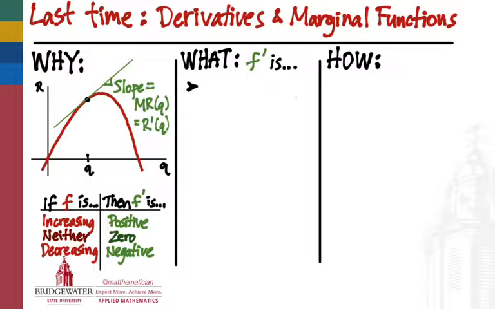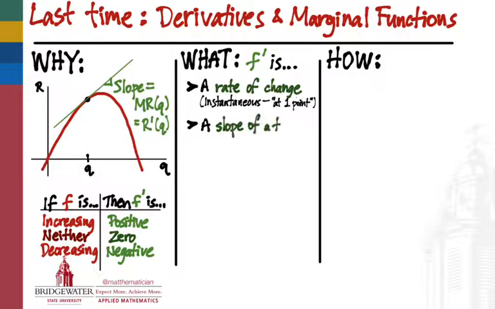So the derivative tells us a lot of different things. It tells us the rate of change of a function, an instantaneous rate of change. We think of it like a rate of change at a single point. Rather than taking two different points on this graph and finding the rate of change between them, we're somehow quantifying the rate of change at a single point. If we had more time this semester, we would go deeper into the calculus idea of limits, the kind of powers of how instantaneous change works. But in the interest of our time, we're going to leave it at that.